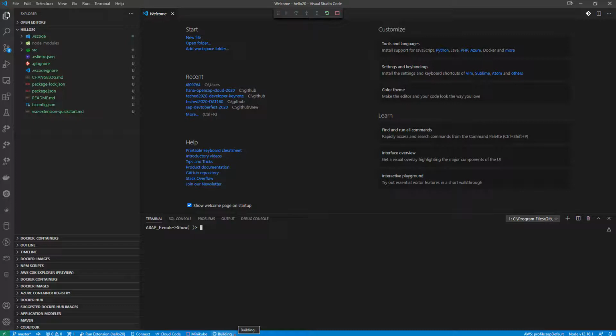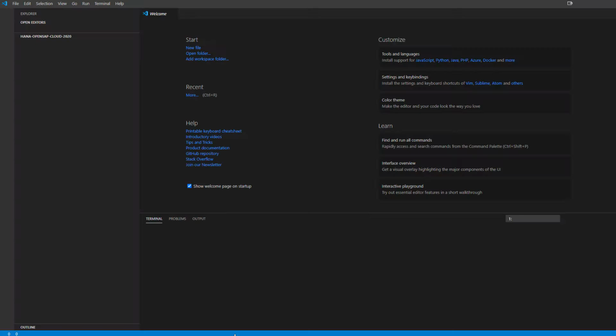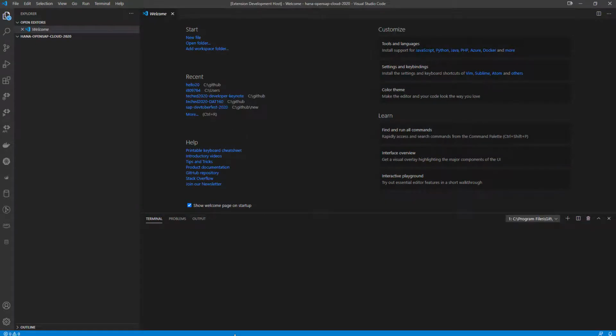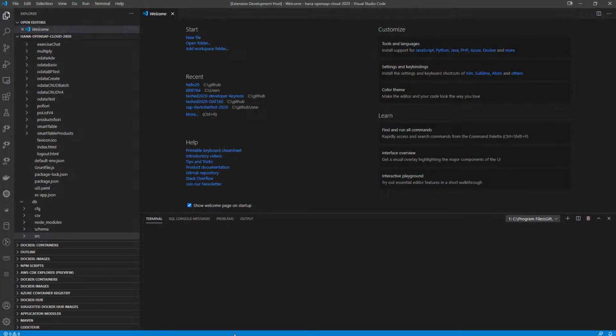This is nice because it gives us a sandbox environment and a quick way to run our VS Code extensions to test them without having to fully deploy them and install them into an instance of VS Code. So a very safe way to do temporary testing. You see here at the title of Visual Studio Code, Extension Development Host, which means it's running the extension code from my other project, but now running it in place in a quick little test environment, if you will.